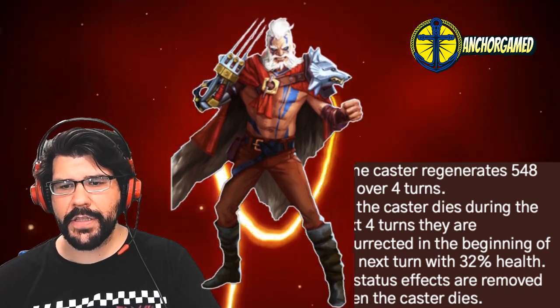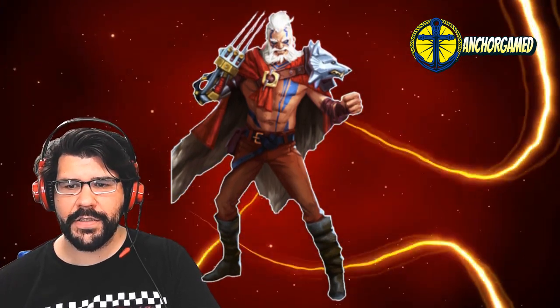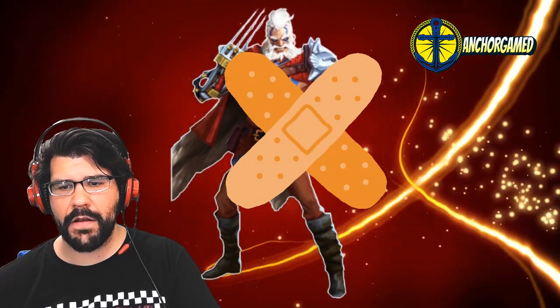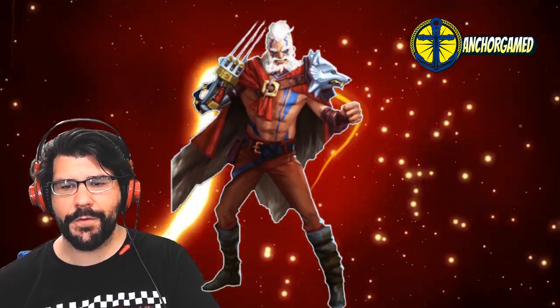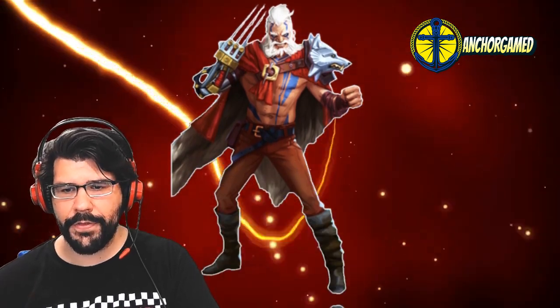So essentially what this is doing is it's dealing direct damage to a hero. It's also dealing bleed damage for 4 turns. It also makes it so Tyr heals himself, and then if he dies in the next 4 turns, he can be resurrected at the beginning of the next turn, 32% health.